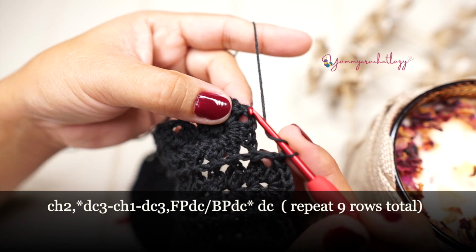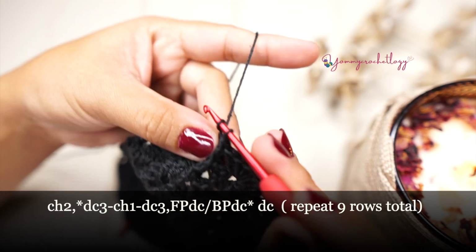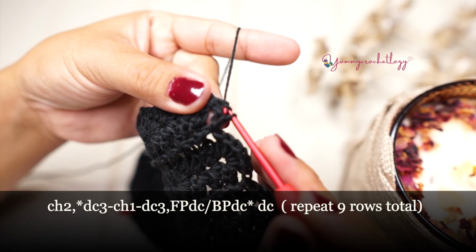So I'm here at the end of my rows, the 9th row of the 3 double crochet, chain 1, and 3 double crochet pattern.